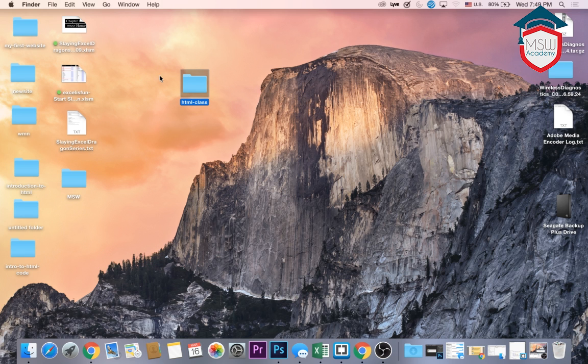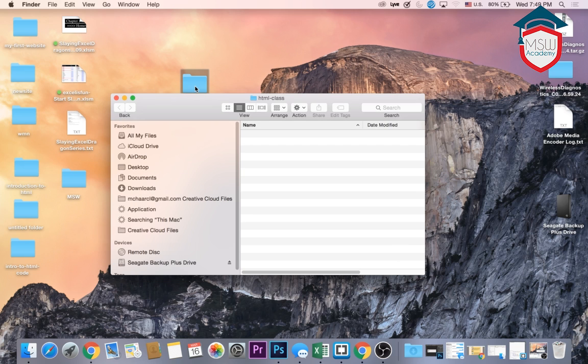So our website is going to live here in this folder. Double click and open the folder. Our site is going to have images, it's going to have CSS, and eventually we're going to talk about JavaScript, so a JS folder, and then a number of files with the extension HTML.